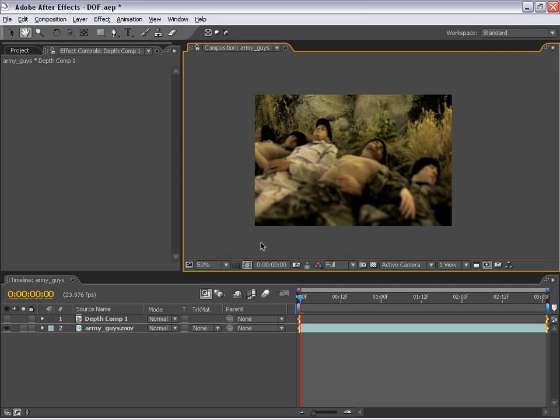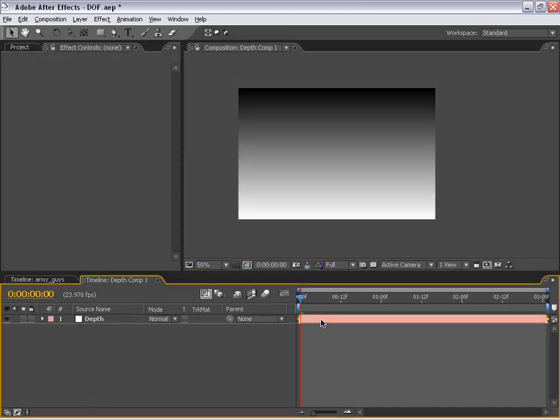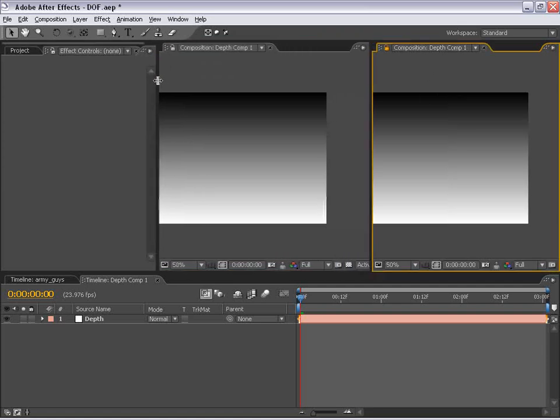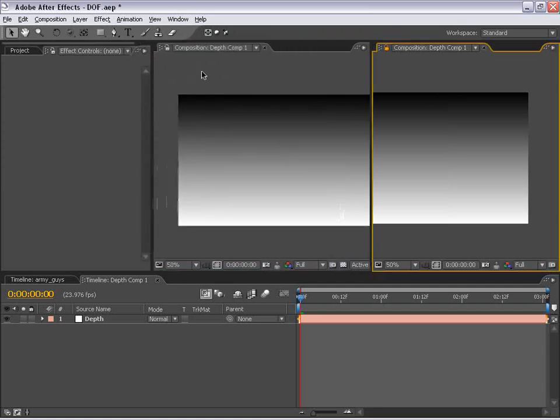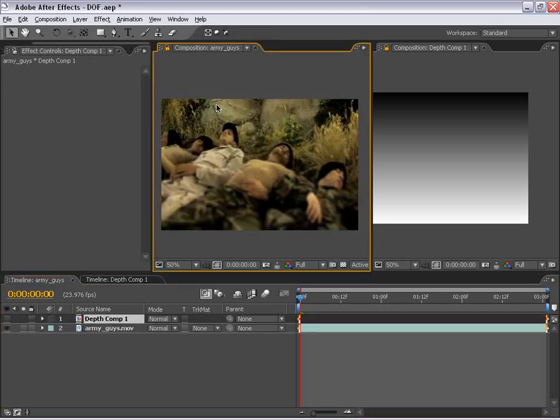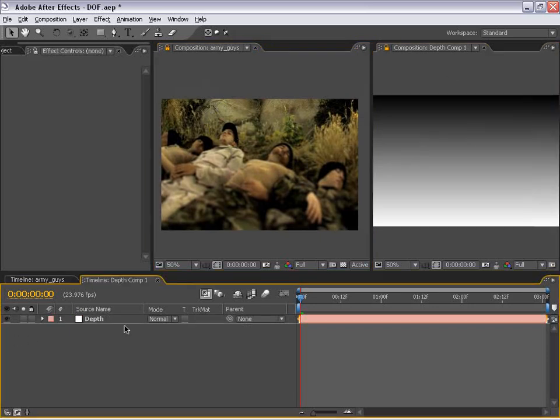Well, the first thing we could do to kind of demonstrate this a little bit better is to Alt or Option double click our depth layer and just go into it. Now, I'm going to do something really quick to set up After Effects so that we can see what's going on a lot easier. What I'm going to do is go View, New Viewer, and I'm going to take the viewer and then move it over to the right. So now we have two viewers up, and so then I'm going to go to this composition, select on this timeline, lock this window to this timeline, and then this composition to our other depth timeline.